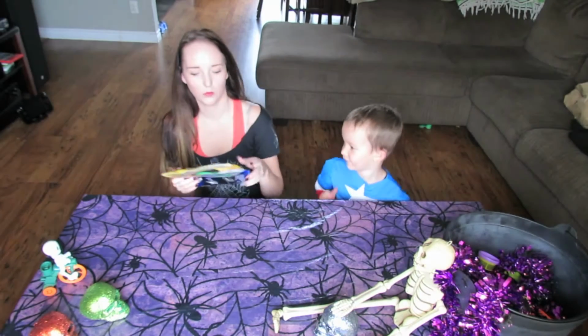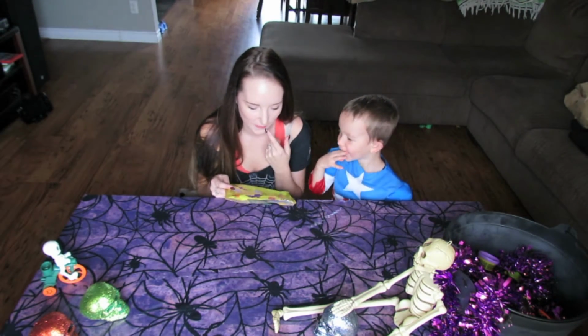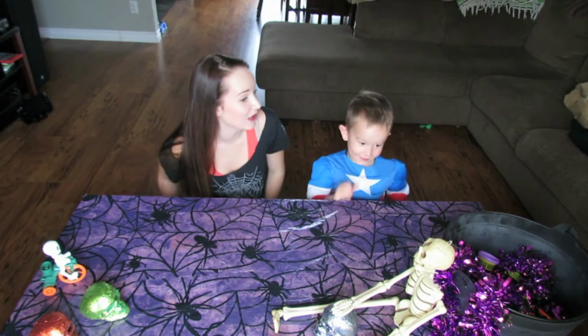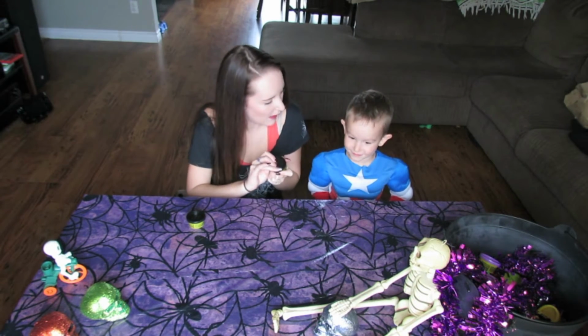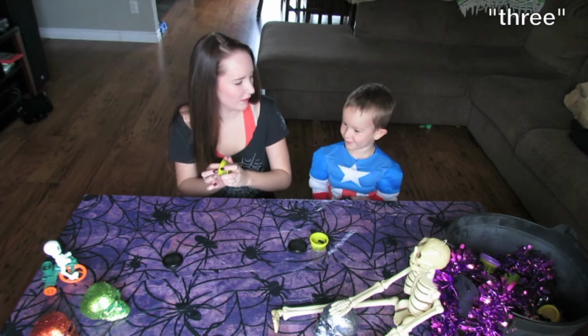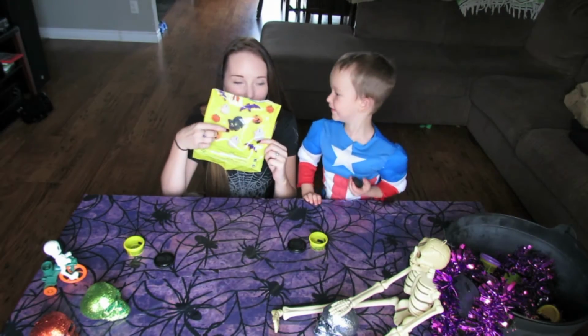Black Play-Doh? Yeah. So, what do you want to make first? The cat, the pumpkin, the ghost, or the bat? The cat? Okay. So, we need black Play-Doh out of the cauldron. So, you're going to make a cat, and I'm going to make a cat. Okay? Hudson, how old are you? Three. We got to make a cat that looks like this. Like, just on the package.